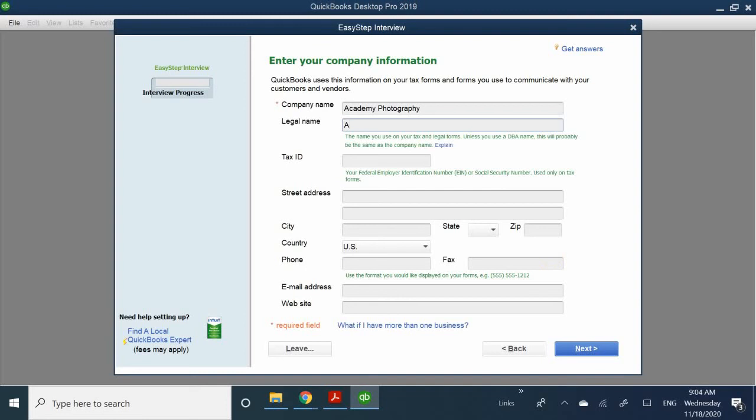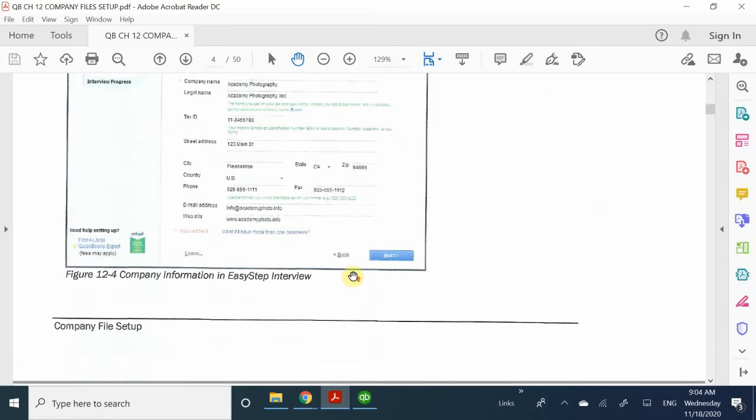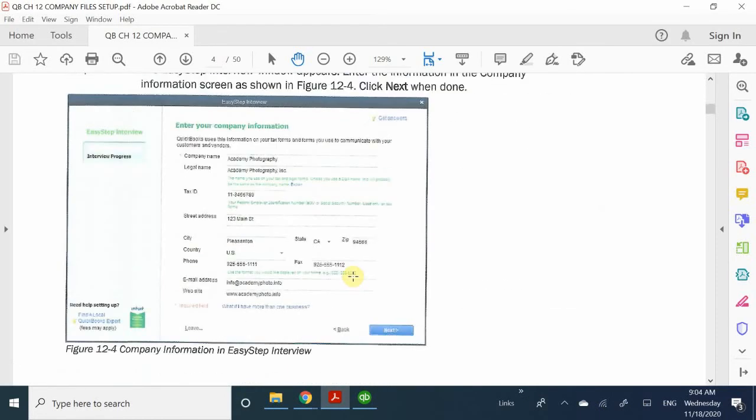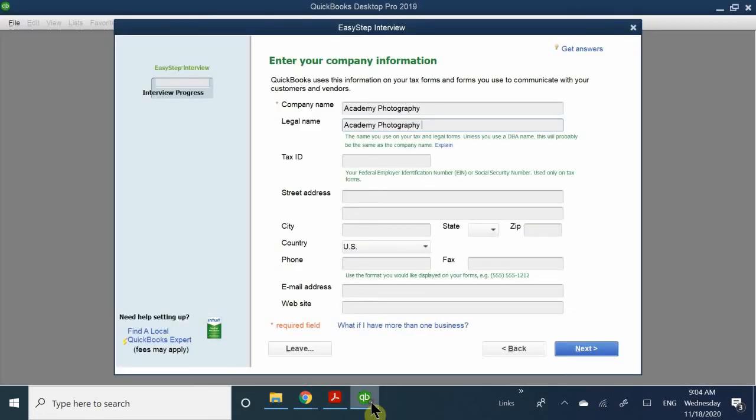So in this one, I believe it's Academy Photography. Is it LLC? Let's see what it says. It is going to be incorporated, comma, INC. Okay, incorporated. All right.